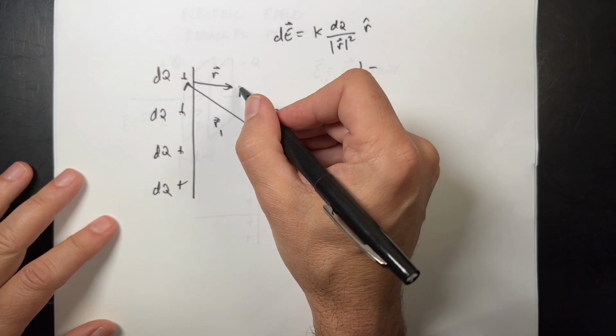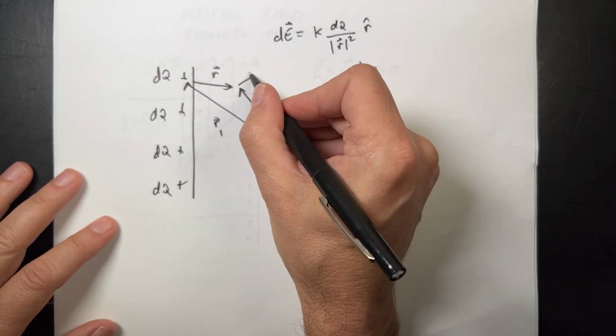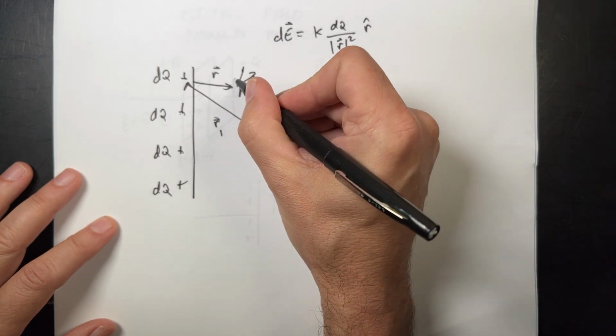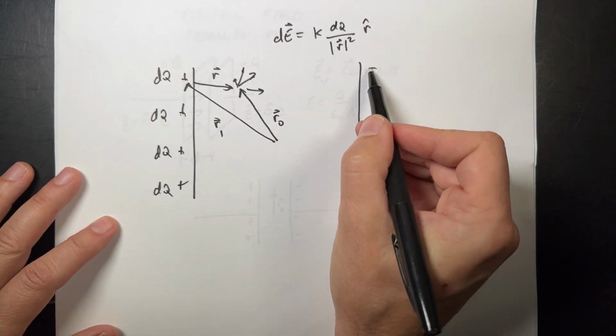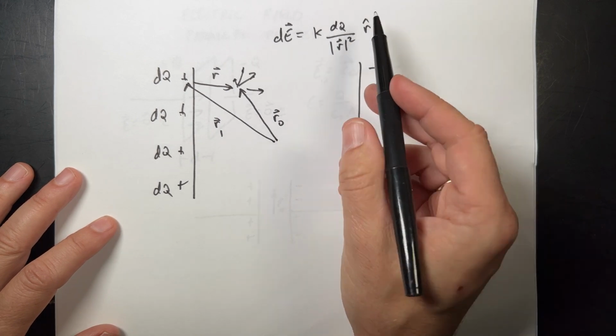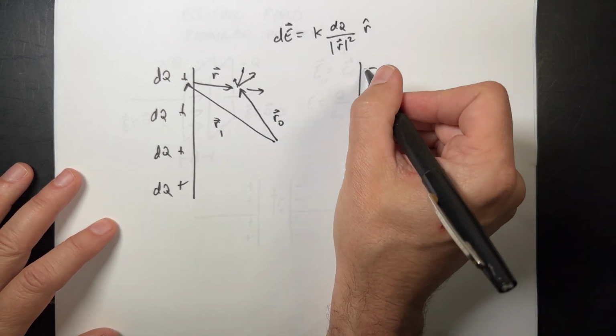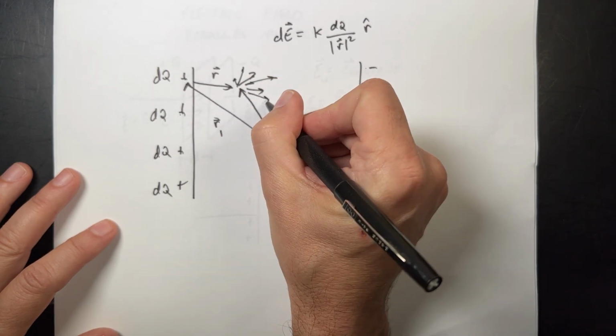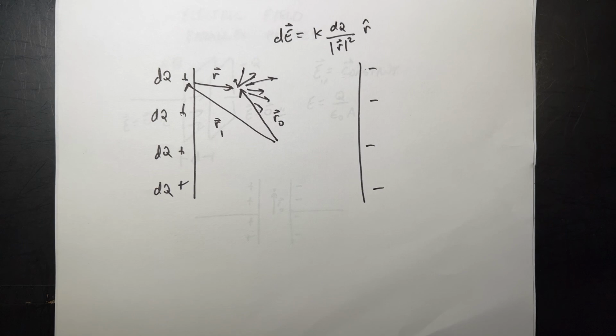And then I do the same thing for this one. So I get this electric field, that one, oh, these are smaller, that one. And then over here I do the same thing. These are going to be pointing towards it because in this case, all the dQs are negative. So this will be just like that, that. And then you add up all those vectors and then you can do it wherever you want. And so that's what we're going to do.